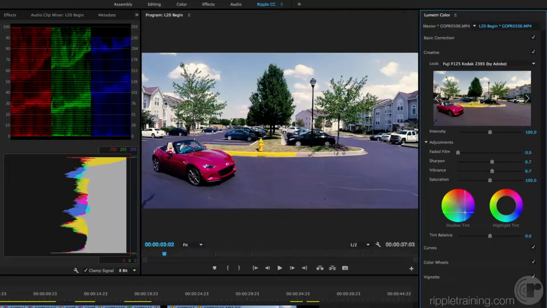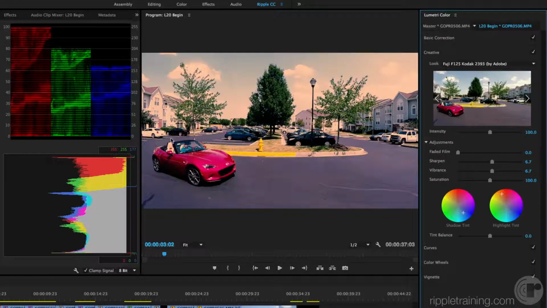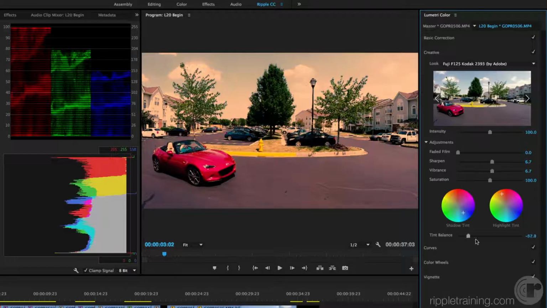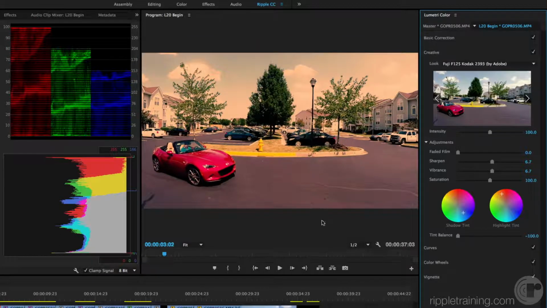And then I'm going to take my highlights and I'm going to tint those in the opposite direction. I'm going to put those more towards the oranges. Now, once I've done this, you see it's affected the image, but where this really comes into play is your tint balance control. And if I move this to the left or the right, you can control which tint is more dominant, whether it's the blue one or the orange one. So here we're pulling back the blue, or we can add more gold. So it's adding more blue or adding more gold. Again, it allows you to create a specific look that you may want to apply to other clips.